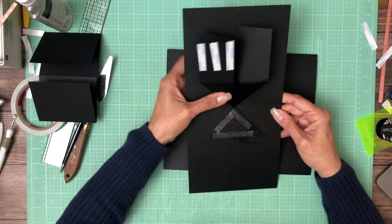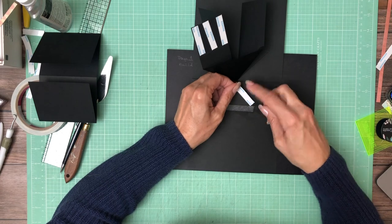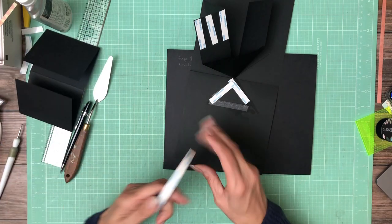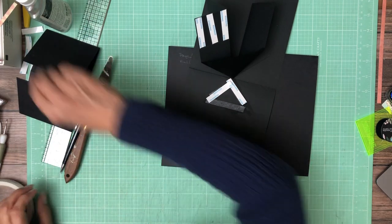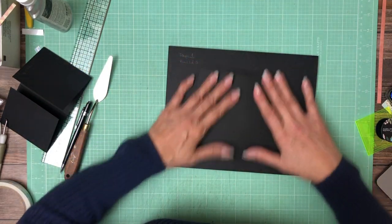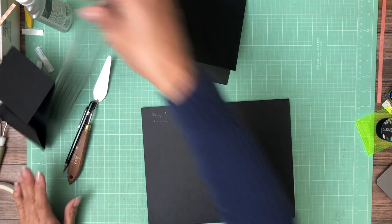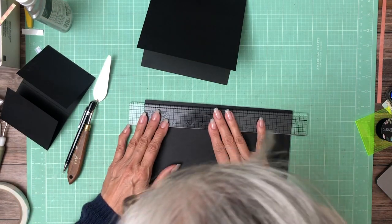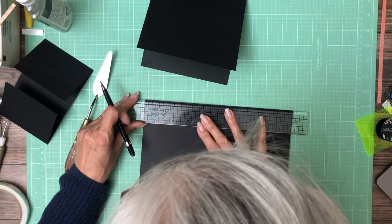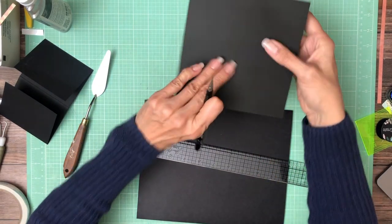So what we're going to do now is let this dry for a second. I'm going to put some tape over this so it doesn't stick. Like this. So I'm going to close it, and basically we're going to install it centered left to right. So let's get a center line coming in 5 inches from the sides. Okay, and the center line on this is 3 inches.